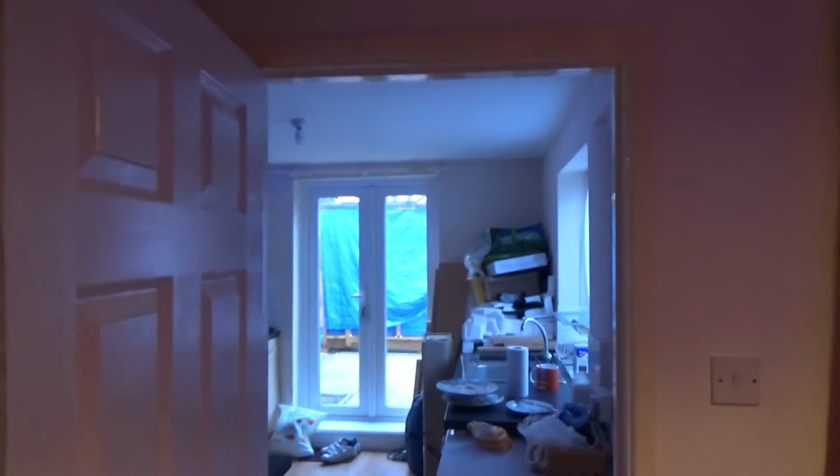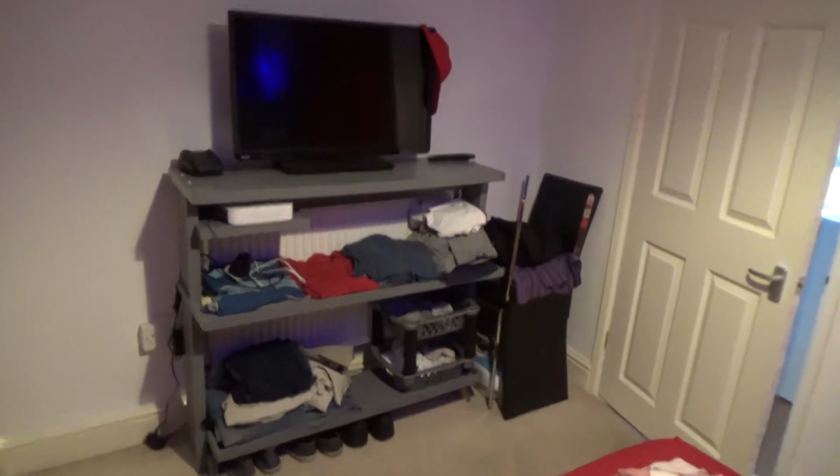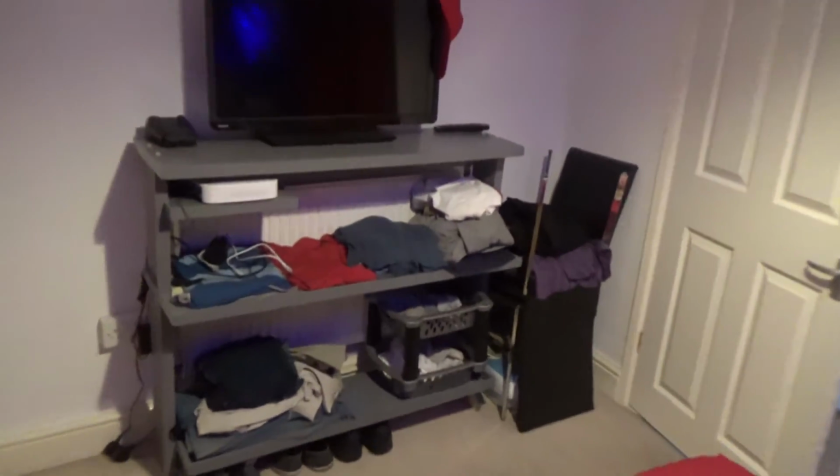Sticking to the bedroom, this place I rented, I swapped the rooms around but there was no door, so I hung a door. Fairly standard thing, but I still hung it. Also in the bedroom I had nowhere to put my clothes and things, and to put my TV, so I made a unit. There being a radiator in the way, I wanted to go flush to the actual wall and make use of all the space.